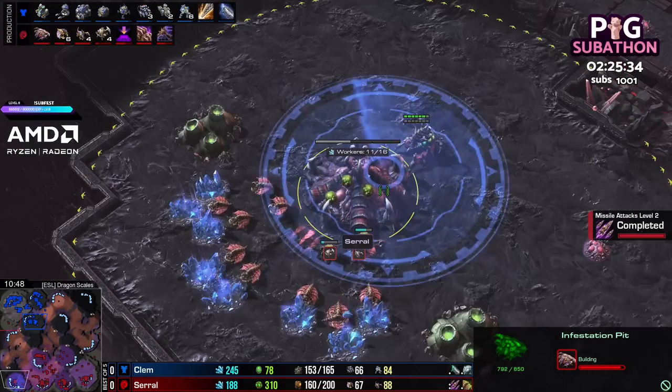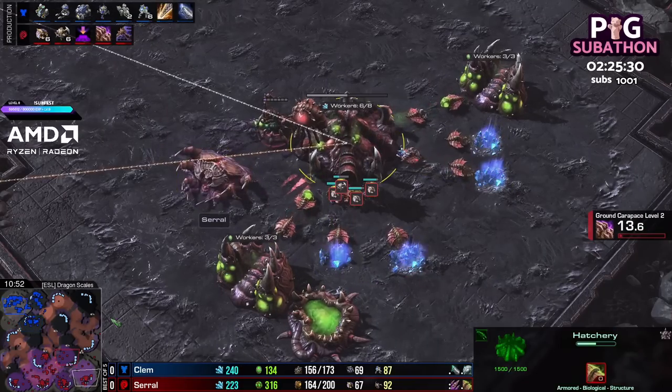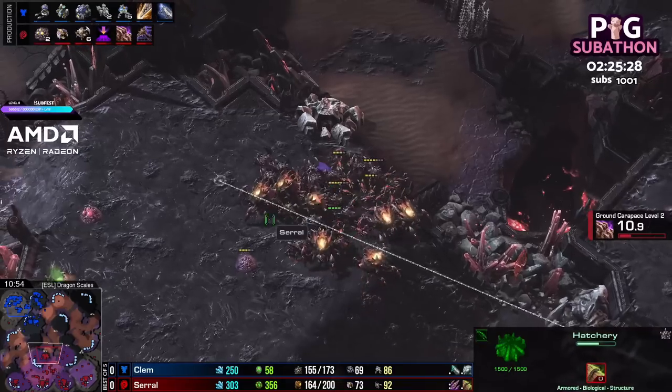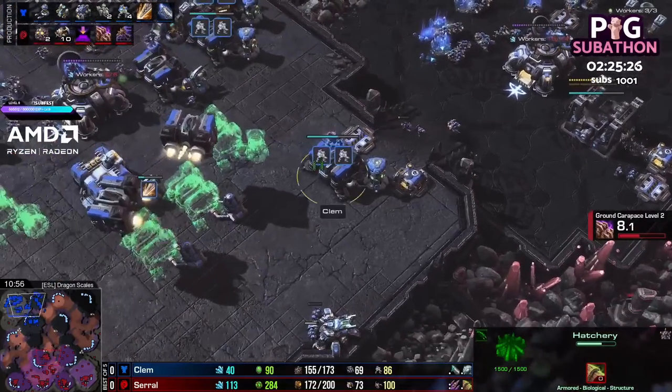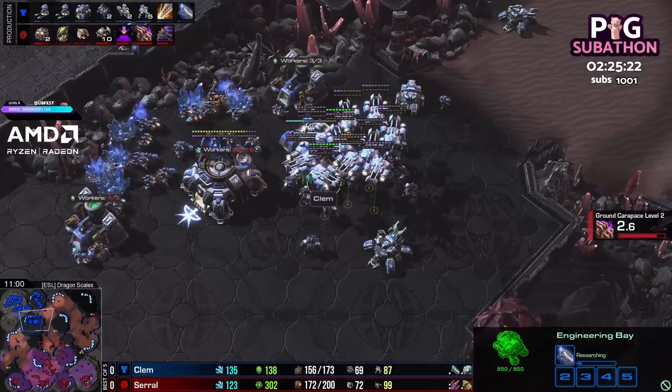He's going to go infestation pit. The fourth base has some drones on it, but that's mostly drones that got transferred out of the main as it ran out of resources. Now, as Burrow kicks in, Tunneling Claws definitely could have some potential. Clem's still only on single engineering bay. He's trying to swap into Widow Mines.